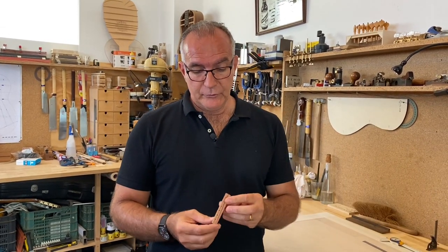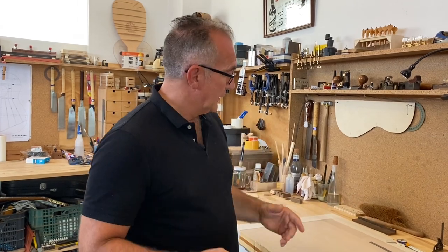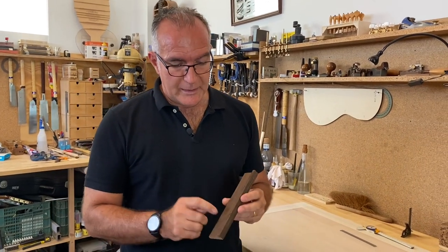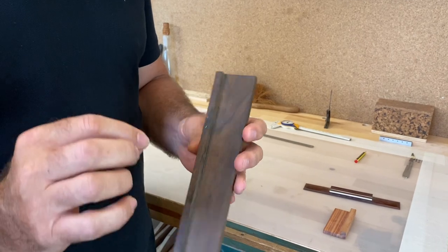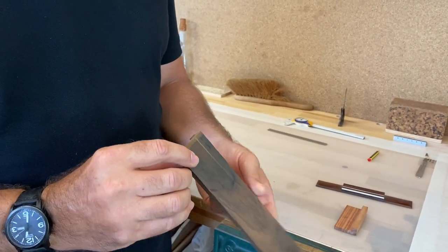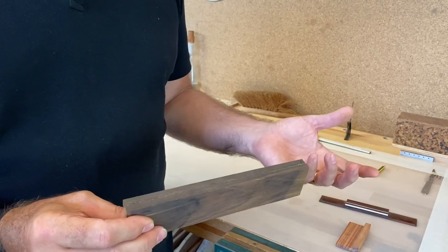But to be able to do this one, we're going to have a look at what materials we can use. I have prepared a couple of things before this video to make sure that it is not going to be too long. Basically, what I have is something that I have found around the workshop. Again, I'm not really sure exactly the type of timber this is. It's pretty tough. It's not ebony, it's not rosewood, but anything that you find in the workshop that is like rosewood or ebony will work really well.